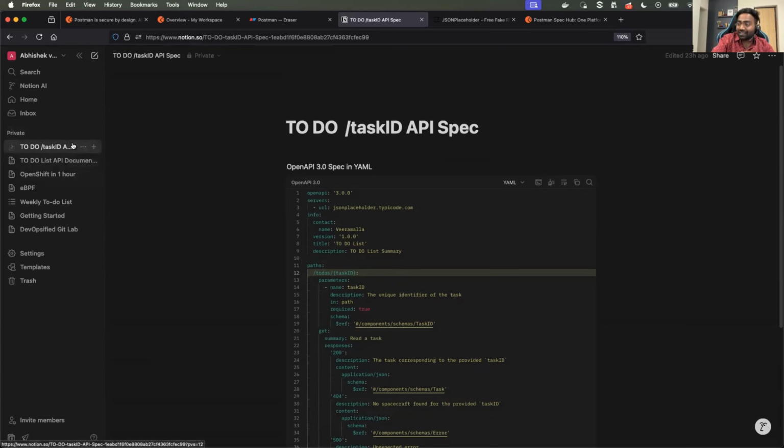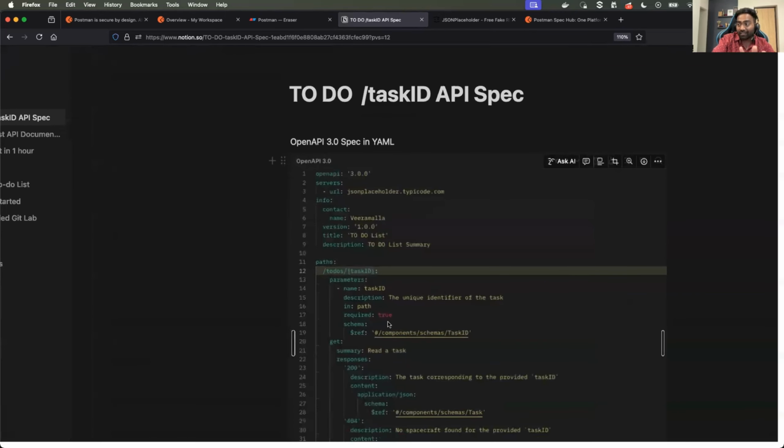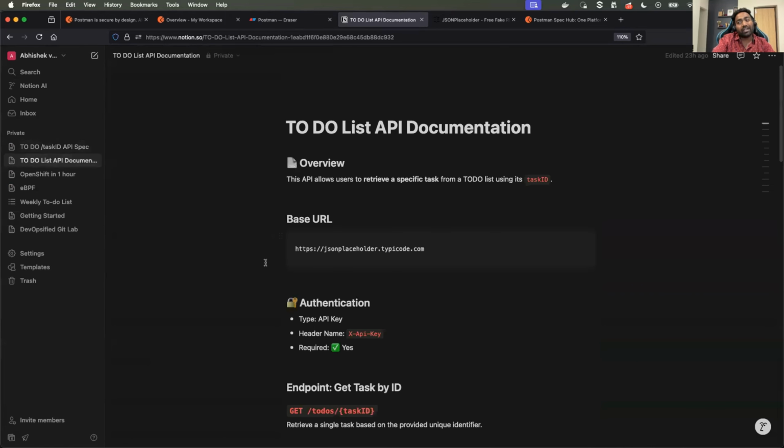Then you have three different specs and you have six different documents. And there are also cases where the solution architect updates the API spec, but forgets to update the documentation.